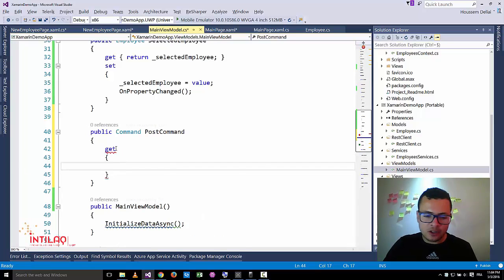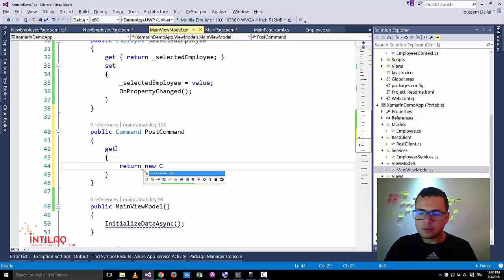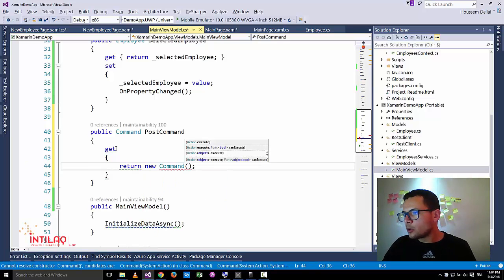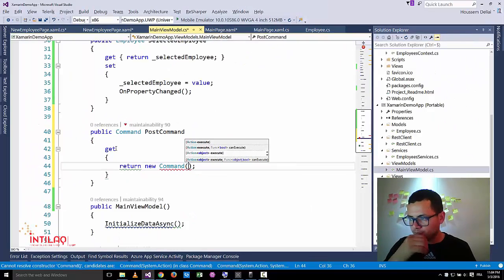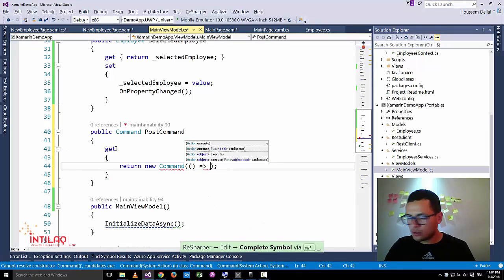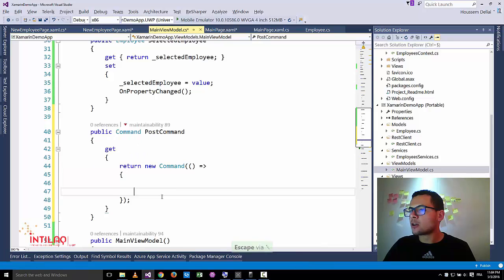So inside the getter, I'll return a new command, and the new command accepts an argument of type action. So I should pass an action to that command. Inside that action, I'll tell my command what to do.